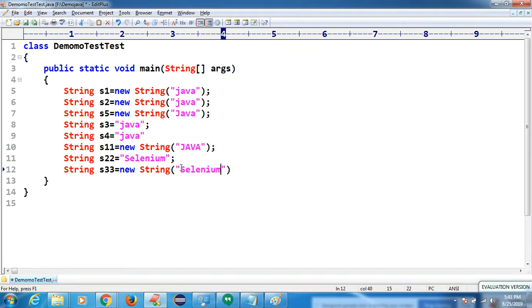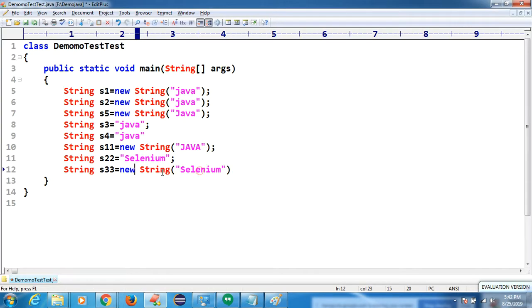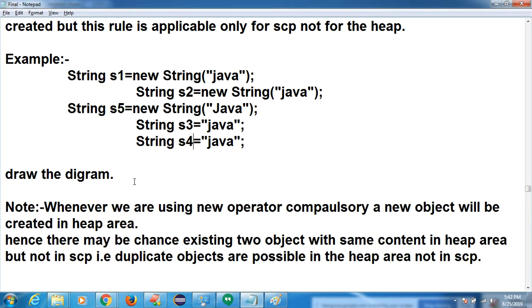Then what happens? New means one object will be created inside the heap area. This S33 will point here. This is your Selenium. S33 will point here, but the same content is already there, so it won't be created in the SCP area. Like that this concept is working.